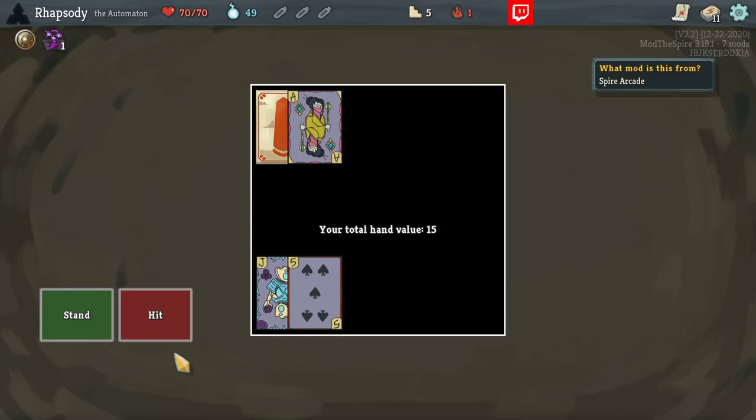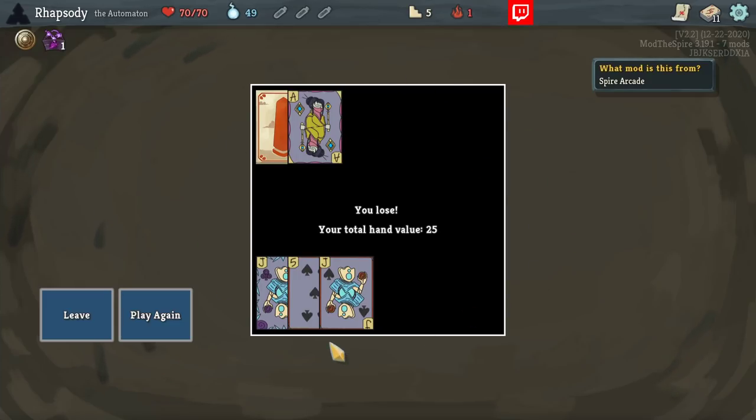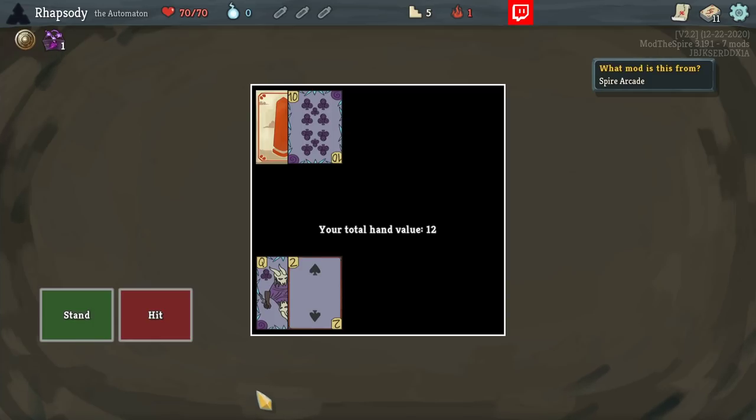I have to hit. Yeah, I lose. Of course that was how that was going to happen. I didn't want to hit there. I wanted to stand, but the enemy is showing an ace. I had to. 49, sure, there you go.